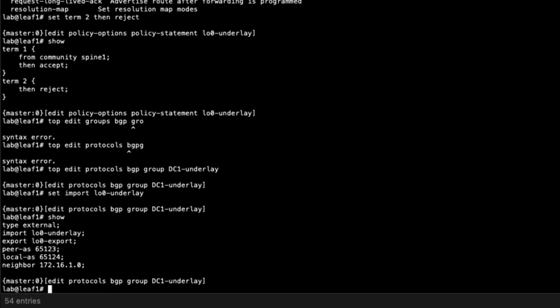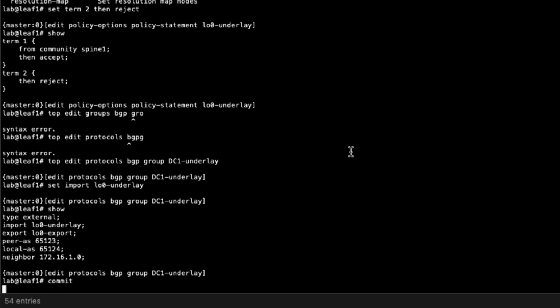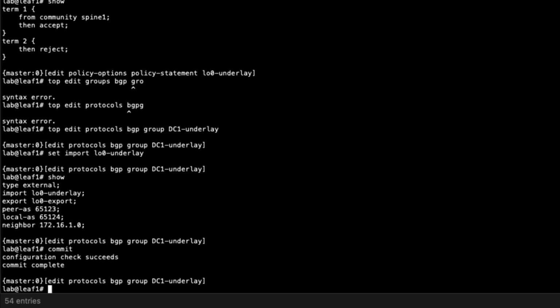Perfect. So we have the loopback export, that is adding a community to our loopback address, and that's going to be the leaf 1 community. And then we're only accepting routes that have the spine 1 community. Let's go ahead and commit that configuration and then jump to spine 1.